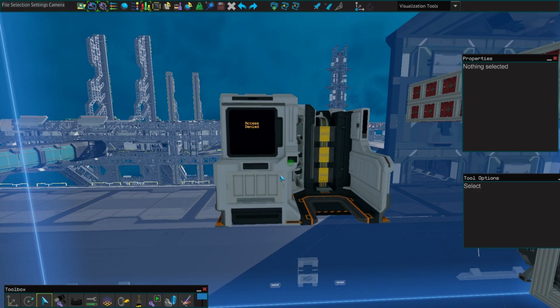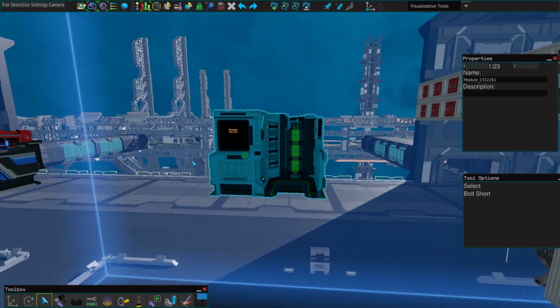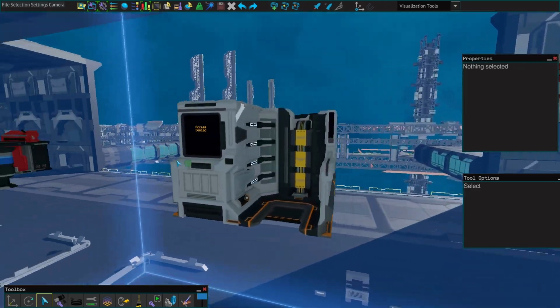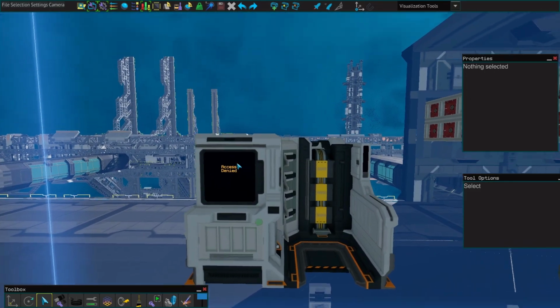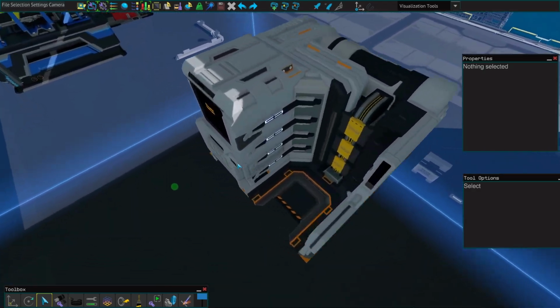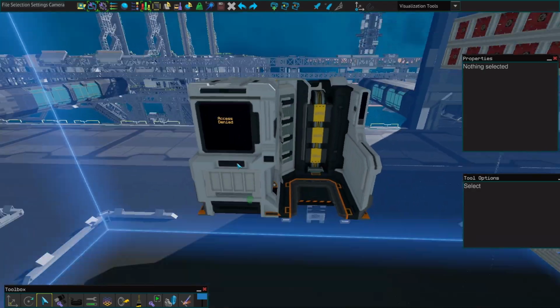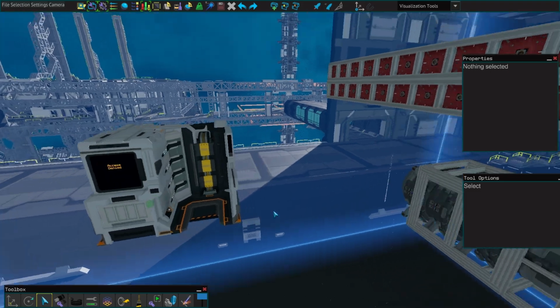I've got pre-assembled, what's this called again, whatever this is called, I can't remember, but it's pre-assembled anyway. It's a respawn point that you can use to respawn on your ship. It's quite expensive, it's for advanced ship builders really, or big ships.